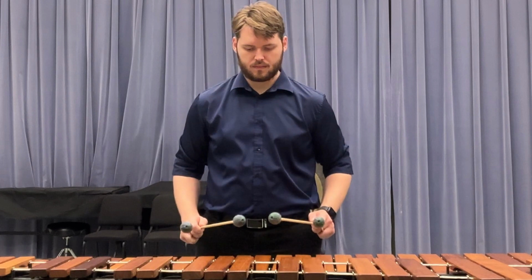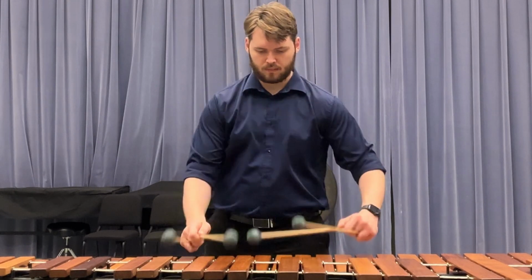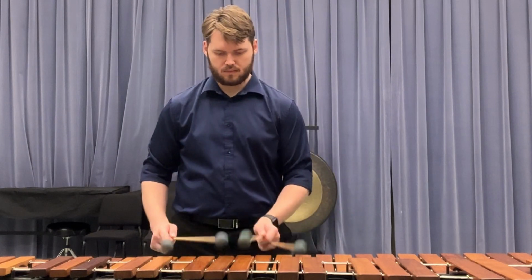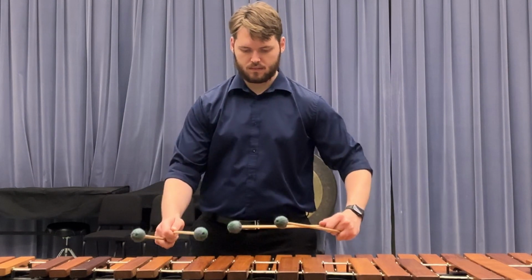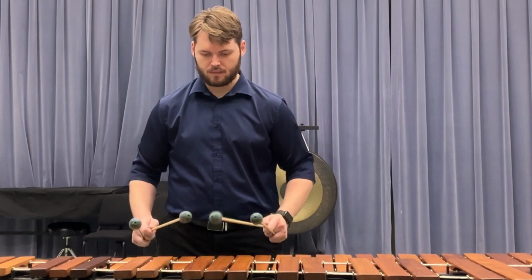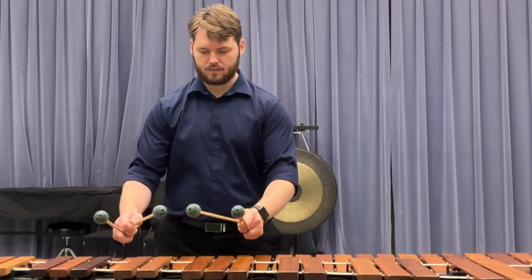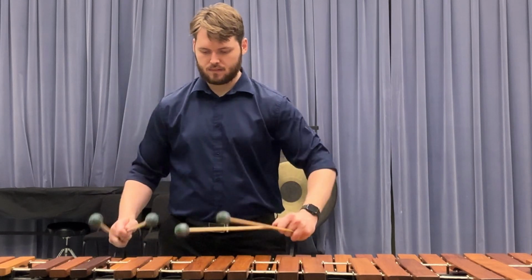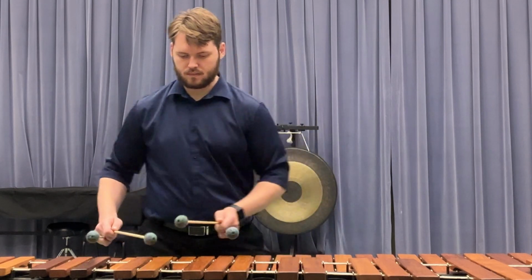You might be tempted to skip this part of the video because of how simple the double vertical seems, but in an effort to not create tension or waste any energy that we don't need to, let's briefly talk about the motion so we can comprehend what's actually happening while we play. Keep your fingers relaxed and understand that the interval comes from the fingers while the stroke itself comes from the wrist. The mass of the mallet heads will create a smooth trajectory to the bars as we strike.